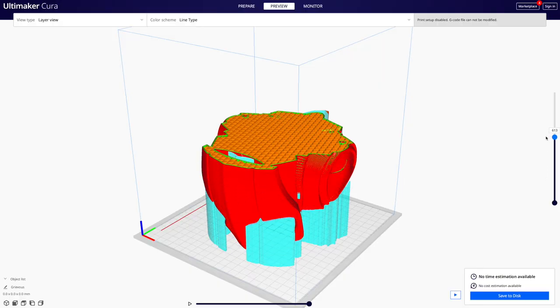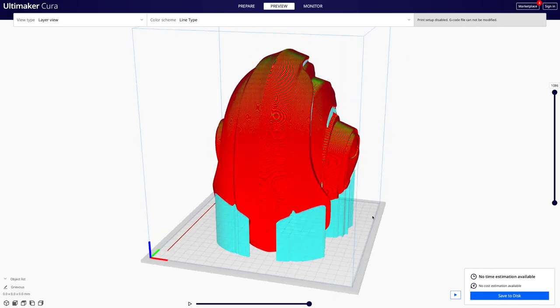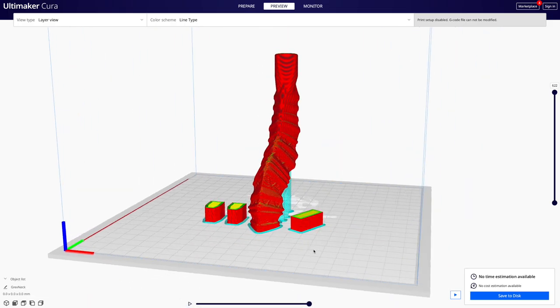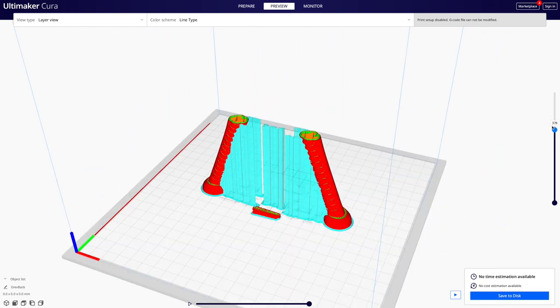Now because this was such a long drawn-out project, I unfortunately have no footage of printing any of the original pieces other than a couple of pictures I took once I had all the supports cleaned up. Sorry if it seems like we're really just jumping into it. The main thing I did was look at what pieces I already printed and figure out what I was missing and needed to still print.